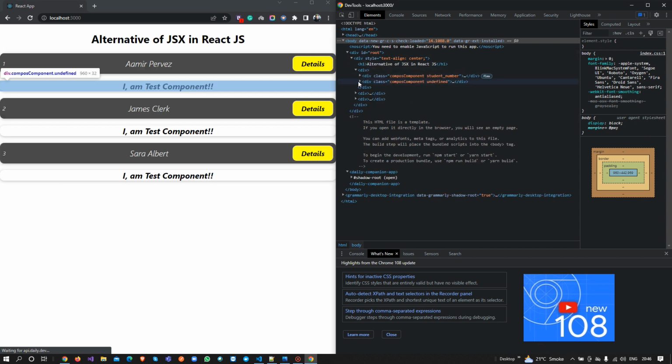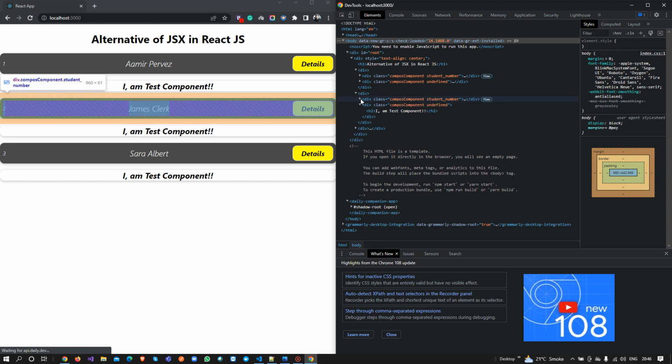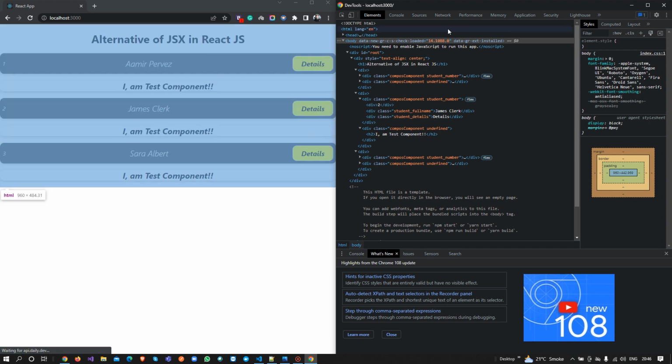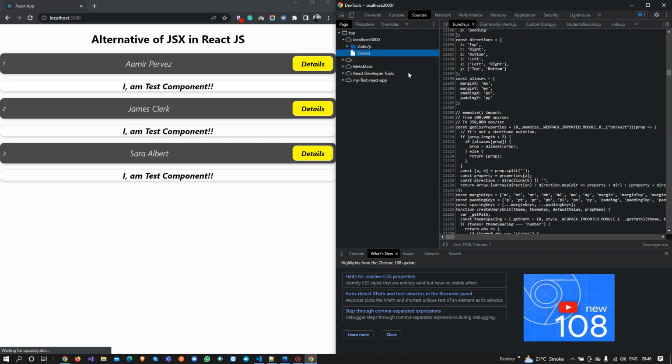These are all divs. There are no React custom controls. That means when we start the project, our code is transformed into browser HTML, so that developers can work on it and the browser understands it. NPX actually transforms that into that particular language. If I go to the sources, then static, you can see there's a bundle.js file. This file is basically what React actually generates, right?